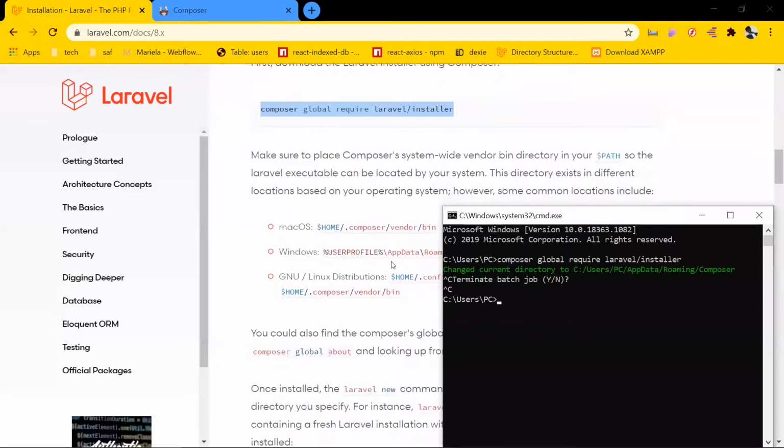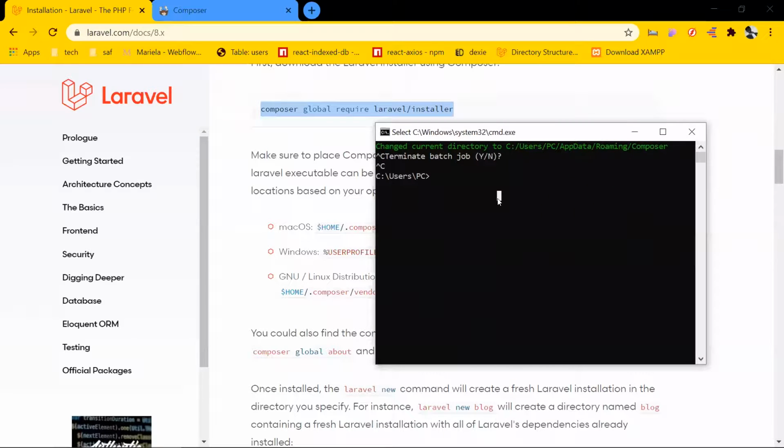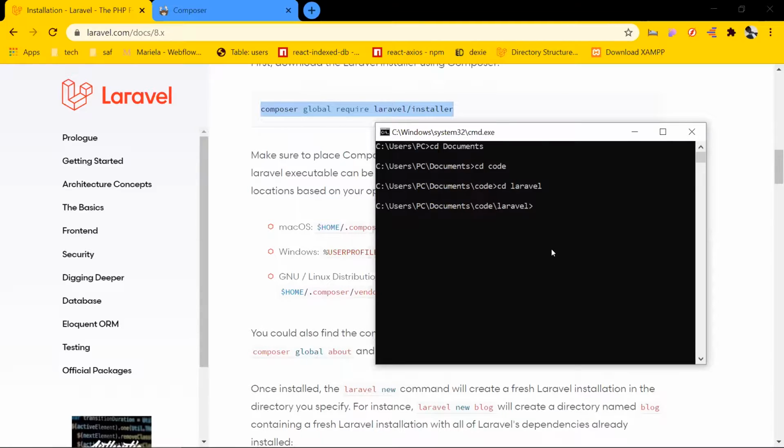When you have the Laravel installer, creating a new project is very simple. Go to your active directory. For me, I normally use Documents, the code, the Laravel folder, that's where I store my Laravel projects.